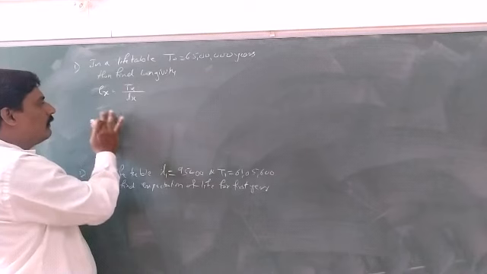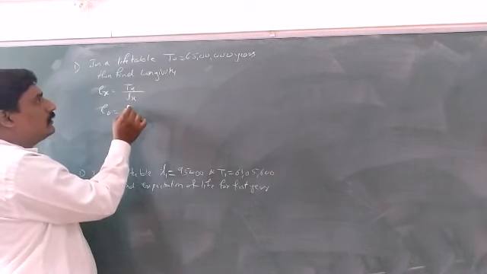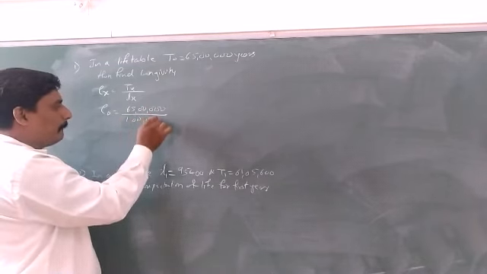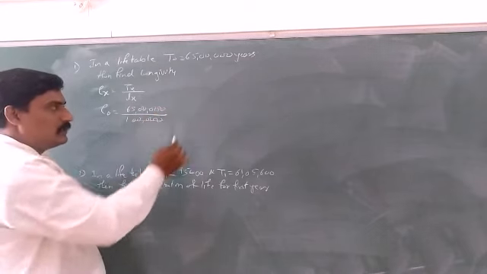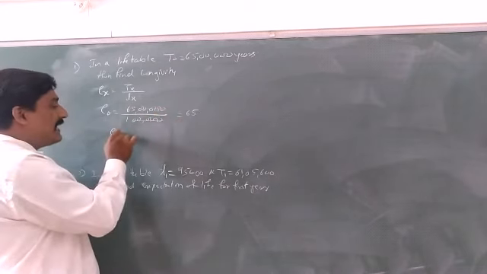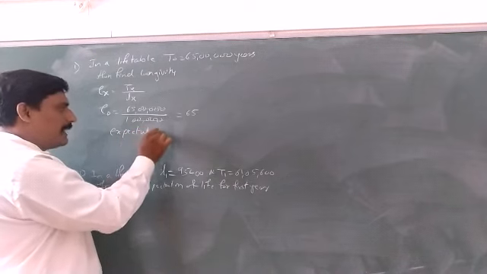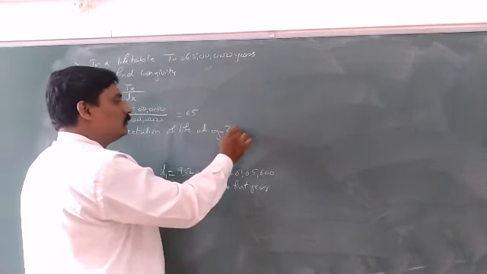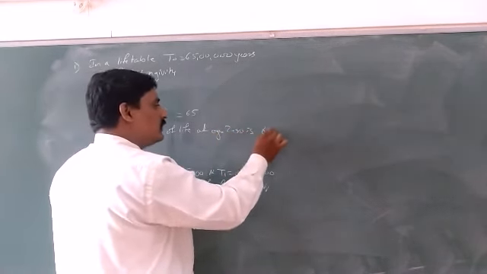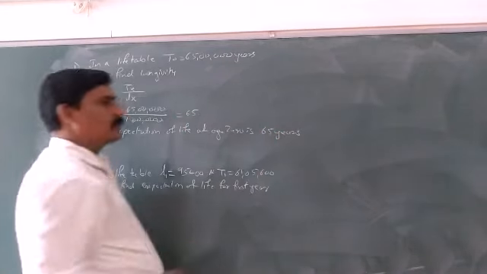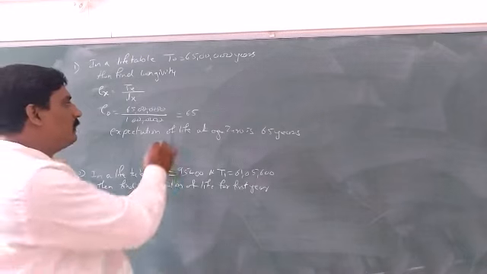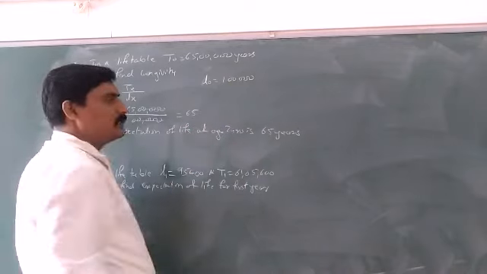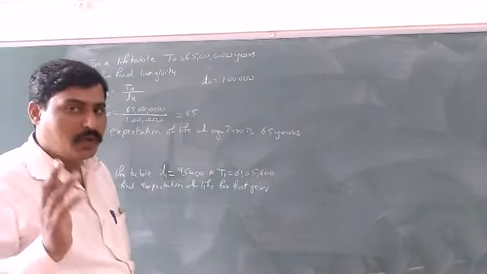Here they have given E naught. E naught is equal to T naught, 65 lakh, divided by 1 lakh. All the zeros will get cancelled. What is here? 65. So the expectation of life at age 0 is 65 years. Always remember that L naught is always 1 lakh, that is, the radix, the size of the cohort, is 1 lakh.